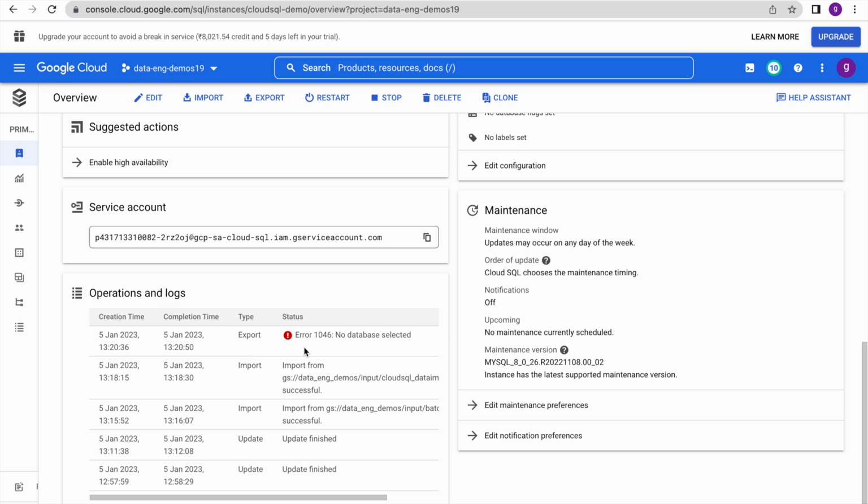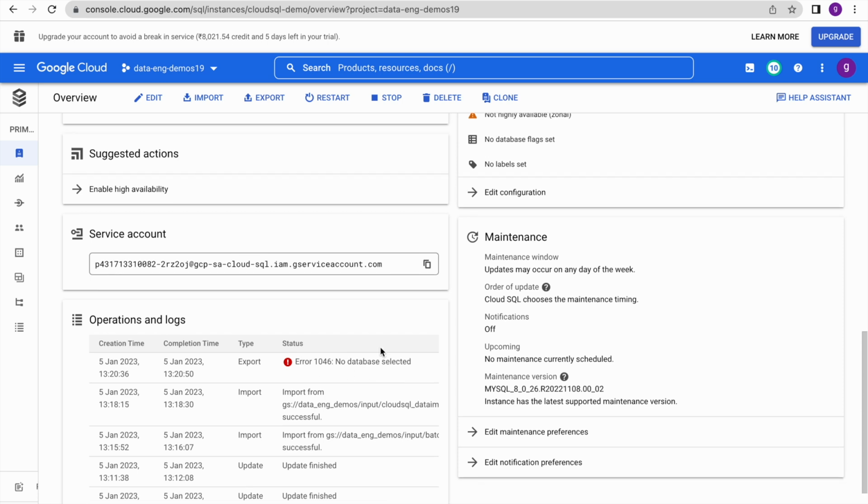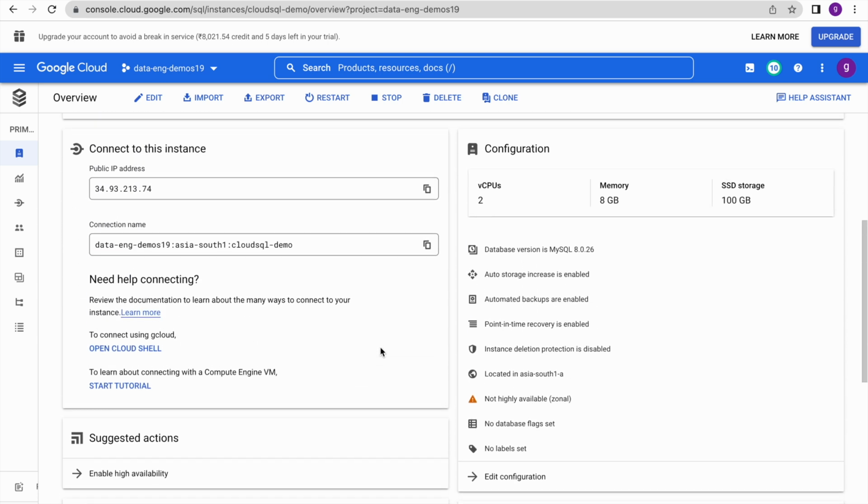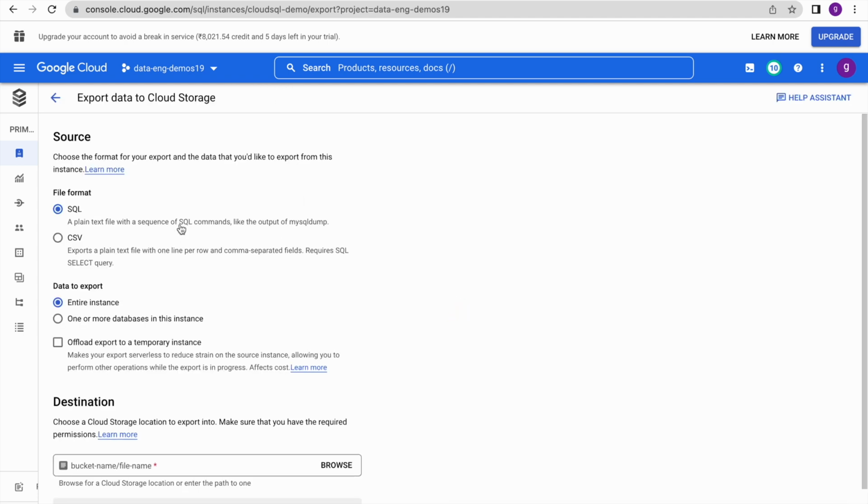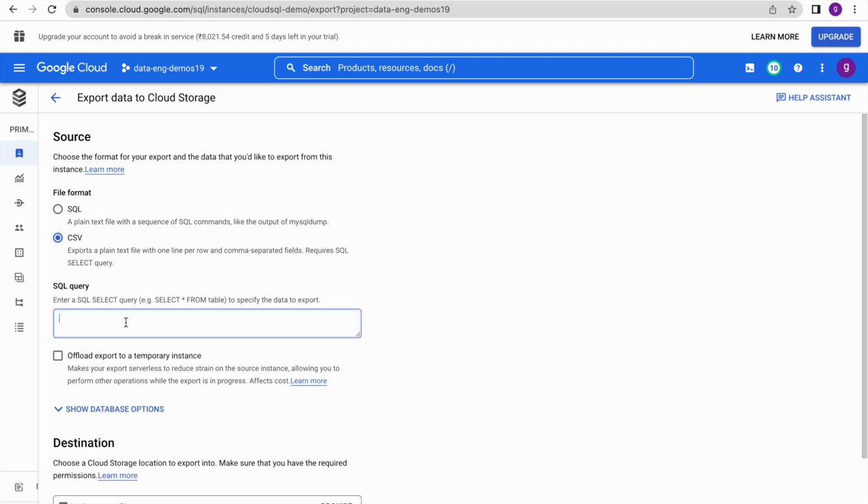It says there is no database selected. So we'll have to select the correct database. It looks like we missed selecting the database. Just do that again. We'll perform the same thing.